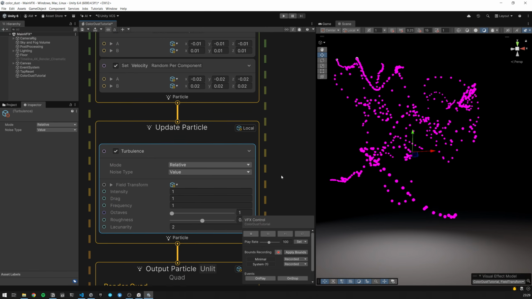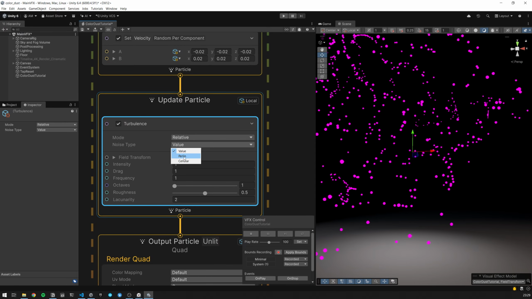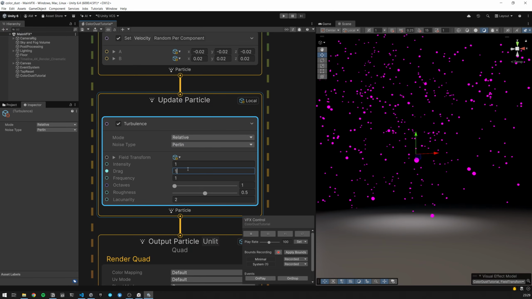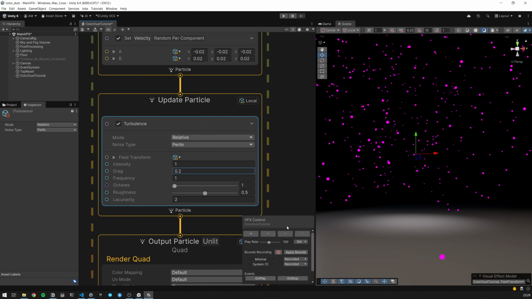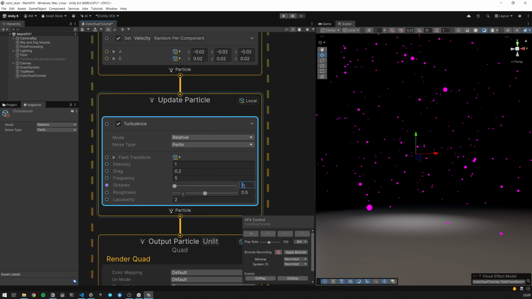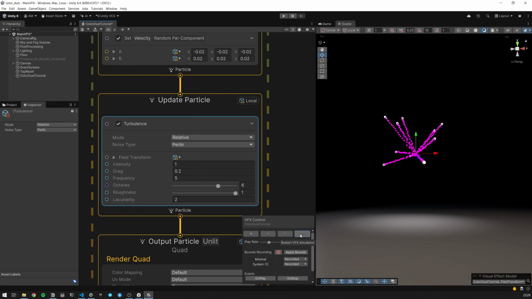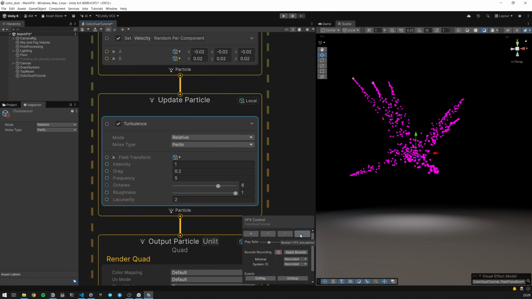They're starting to get crazy, right? Noise type Perlin. Let's change our drag to 0.2, our frequency to 5, octaves to 6, roughness 1. Let's see what's going on. Yeah, nice.